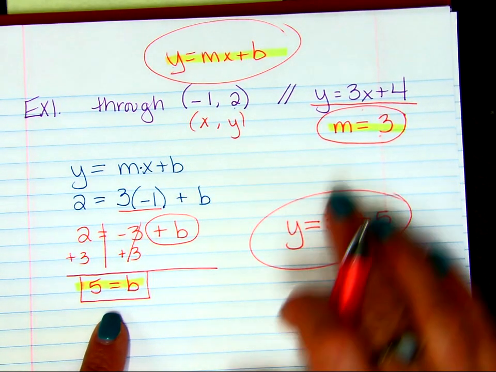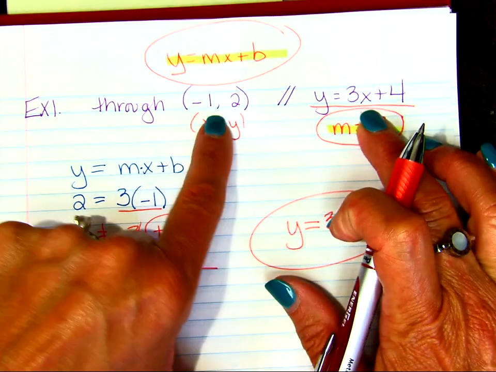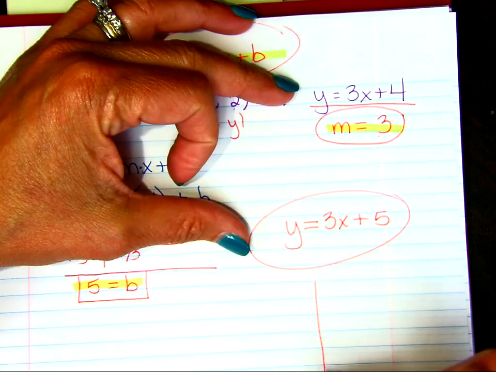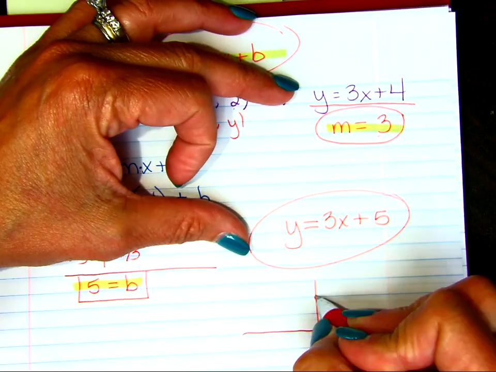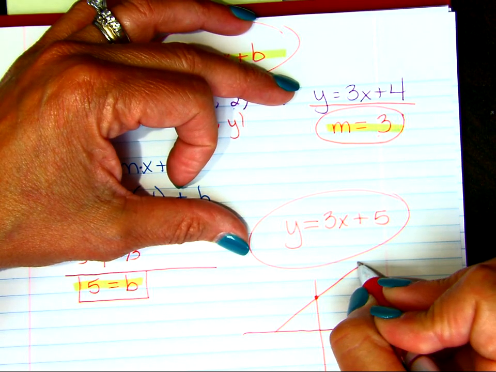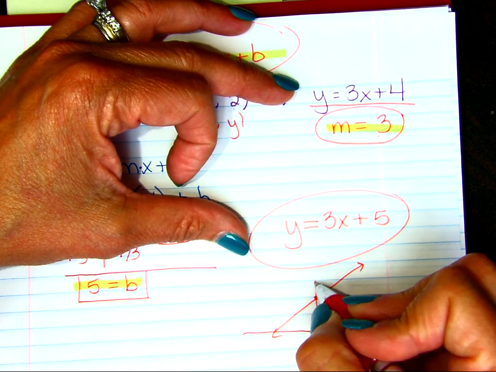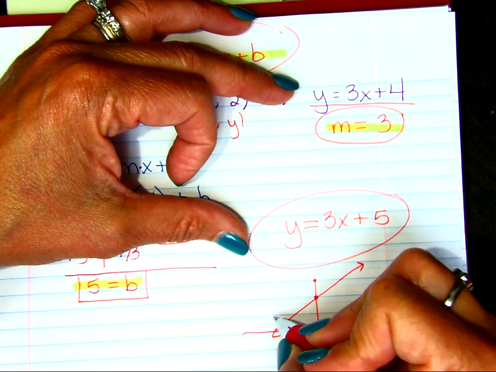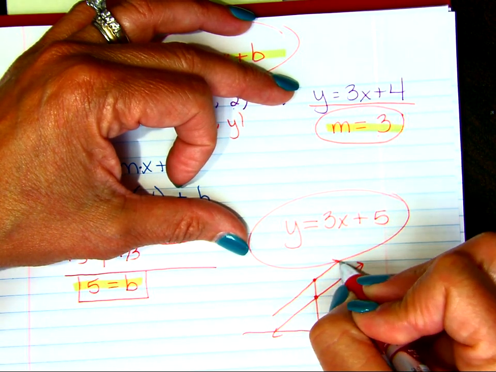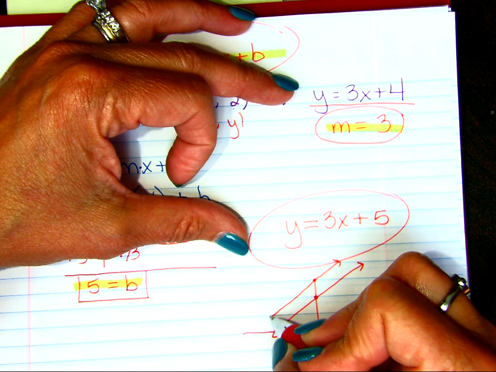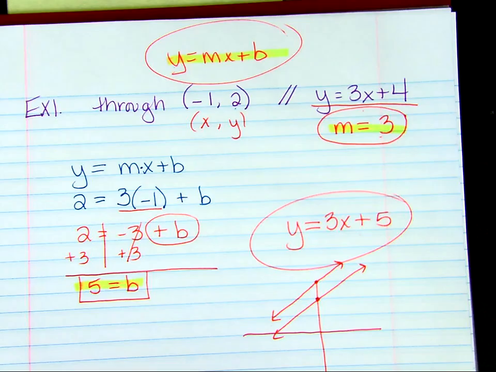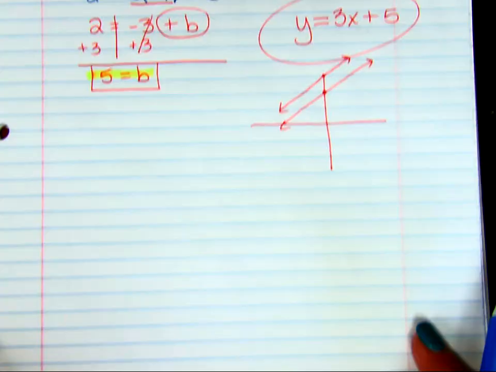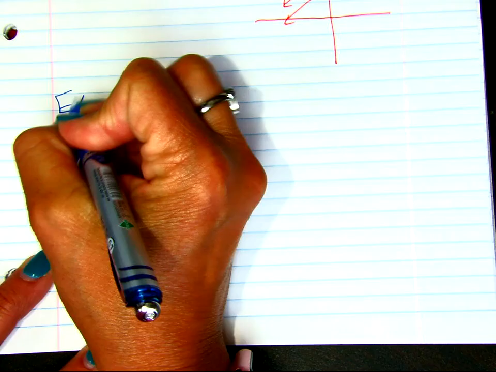So for this, we have a y-intercept and we have a slope. The equation of the line is y equals mx plus b. We don't have an x and a y in the equation of a line. So all we're going to do is, now that we've found these two things, plug them in. y equals 3x, that's the slope, and the y-intercept is 5. So that's an equation of a line parallel to this one going through that one.